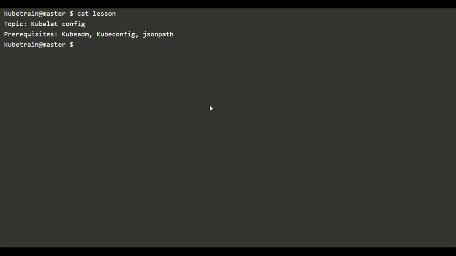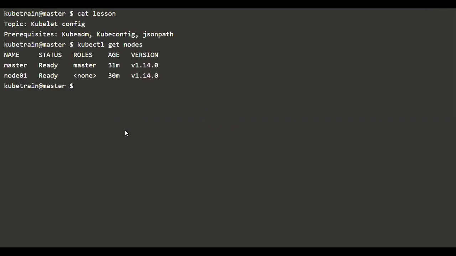So we have a kubeadm based cluster in the system, and let's now look at the number of nodes in this cluster. So we have got two, one is the master and one is the worker node. And we are already on the master. If we have to see some details about kubelet on this master instance, we could give the command sudo. Even before that, let's see where the kubelet binary is stored.